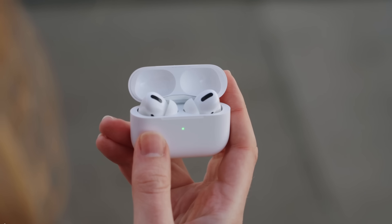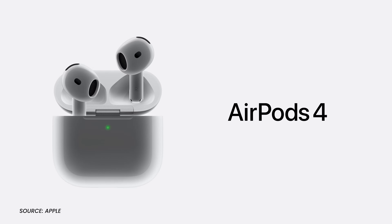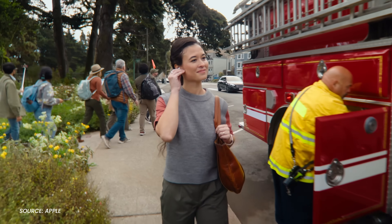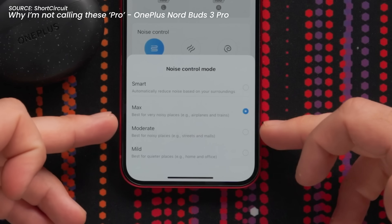While the new phone is pretty great, what I'm most excited about are the AirPods 4. As someone who finds silicone tips annoying, I prefer the third-gen AirPods to the AirPods Pro. These look even more compelling as the price has dropped to $130. And now for $50 more, you can get them with a wireless charging case and active noise cancellation. I'll be curious to hear how that works because the lack of silicone tips means getting a proper seal is challenging, though they did talk a lot about how hard they work to get the right ear shape.